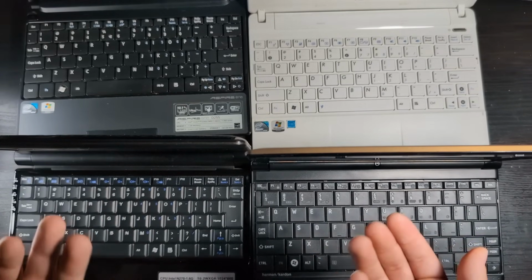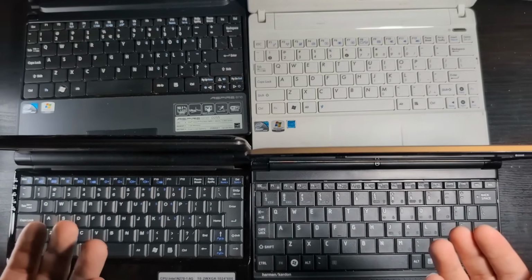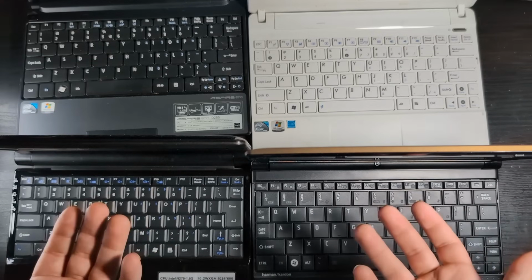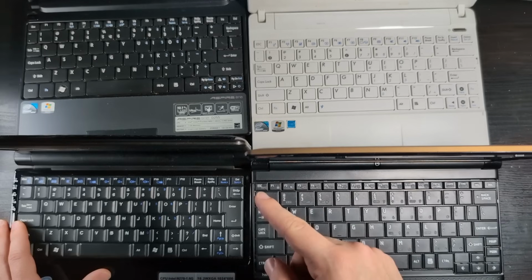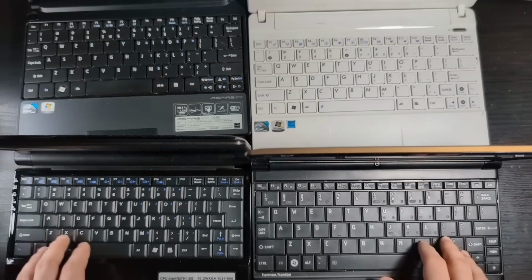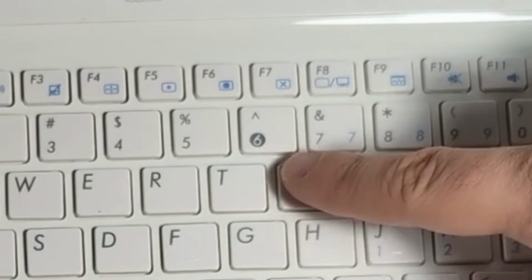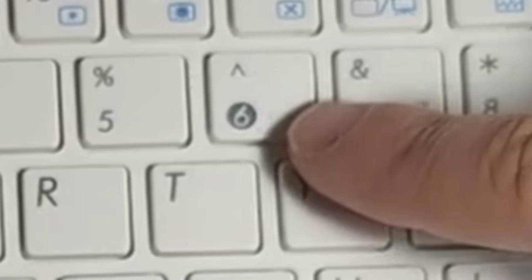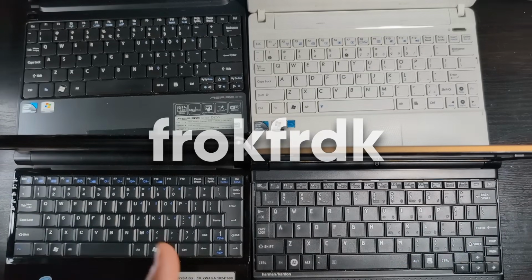And now we're at a point where if you made a laptop at this size, put in the right specs, you could make something decent. Size is not even a limiting factor with devices anymore, so yeah, this was a time of hardware limitations, which thankfully we don't really have to live through anymore. Wait, why is the 6 on the EPC circled? Why?